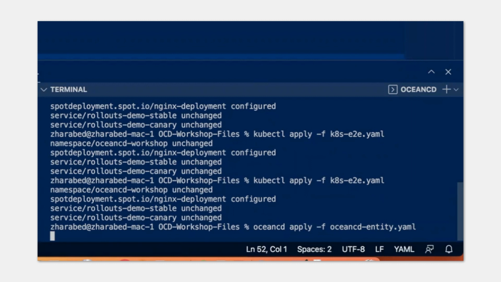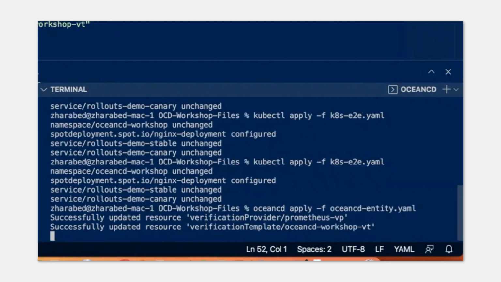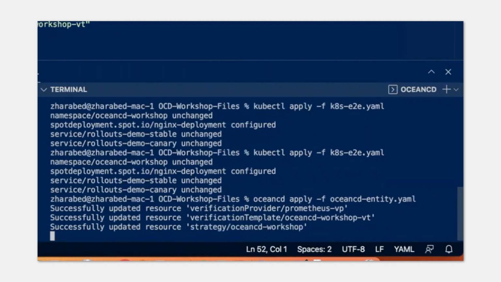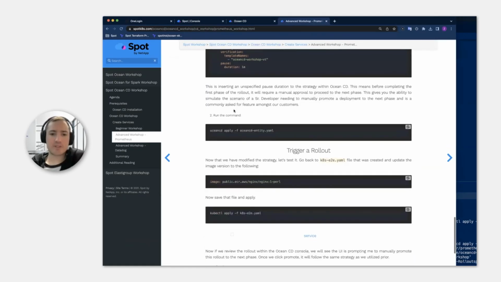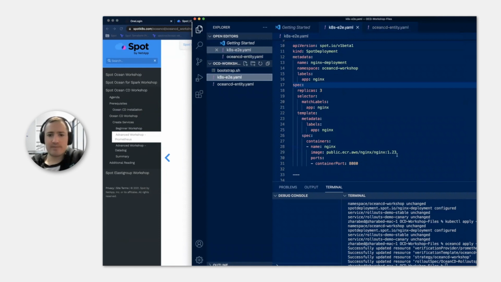And again, this is going to be an OceanCD apply because we're managing the OceanCD resources as opposed to Kubernetes resources. So now that all of our resources are working, let's do another change to our image back in our Kubernetes YAML file.